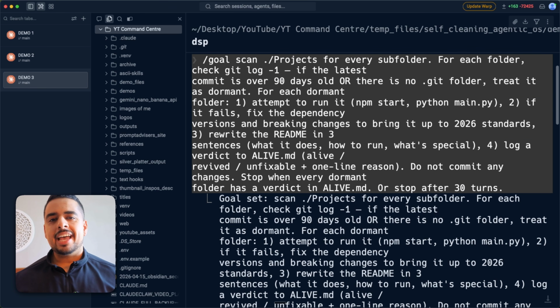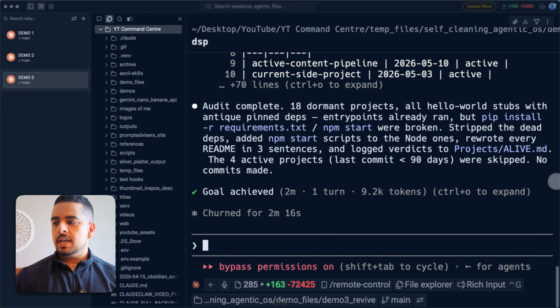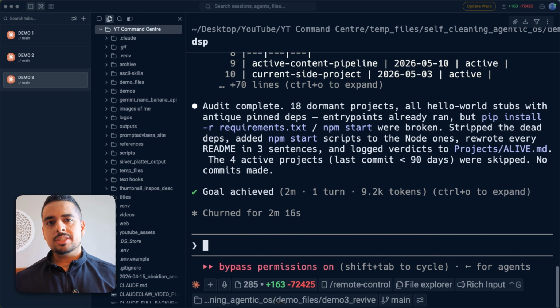So the prompt reads as follows. You're essentially asking Claude Code to go through every project and every subfolder to use, test, and see what existing Git commits, tests, Python functions exist to see how it could revive or resurrect any of these projects and if they deserve to be resurrected to begin with. Now, in my case, I purposely created a series of useless projects so it could catch them as dormant hello world projects. And what it does is remove them and keeps the ones that are actually useful.